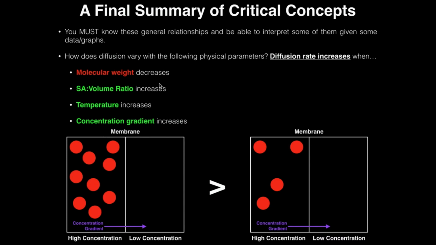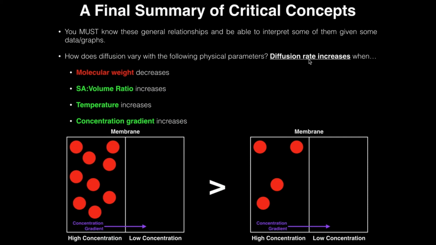Diffusion rate increases when molecular weight decreases. Remember, we looked at those dyes, and the heavier dye diffused more slowly, whereas the lighter dye diffused more quickly. And so that means lower molecular weight particles will have a higher diffusion rate. Okay? Now, diffusion rate and molecular weight, you see, and I've color-coded it, are inverse. One goes up, the other goes down. All of the others are actually a positive relationship. So if diffusion rate increases, these also increase, and vice versa.